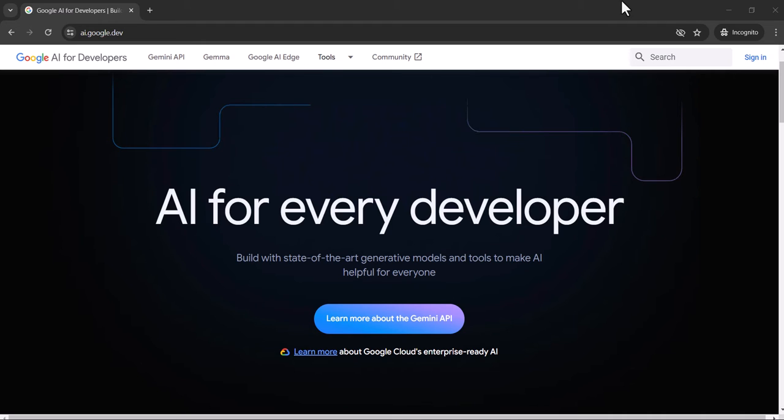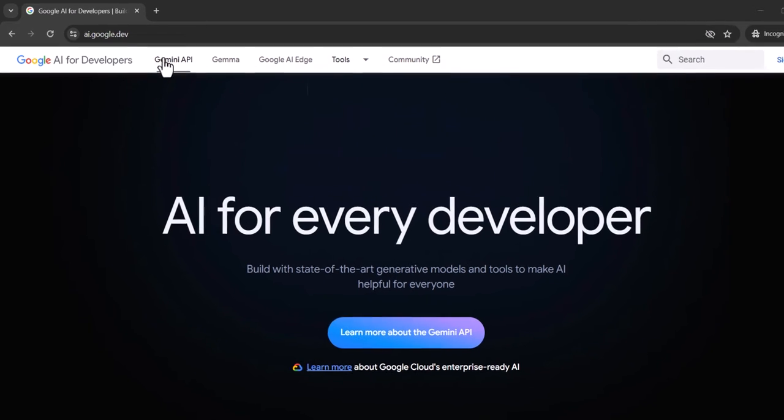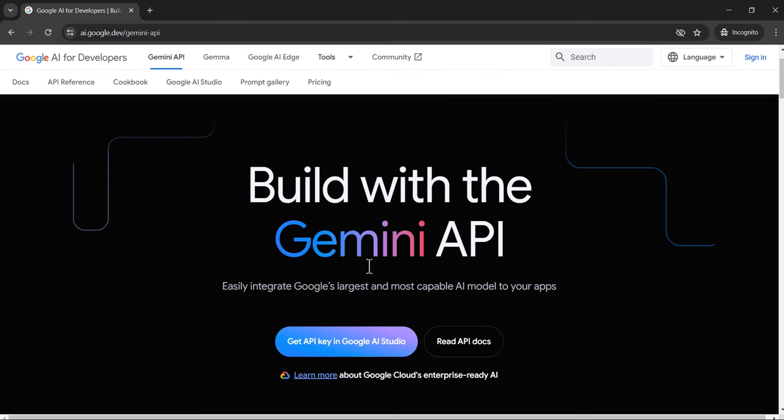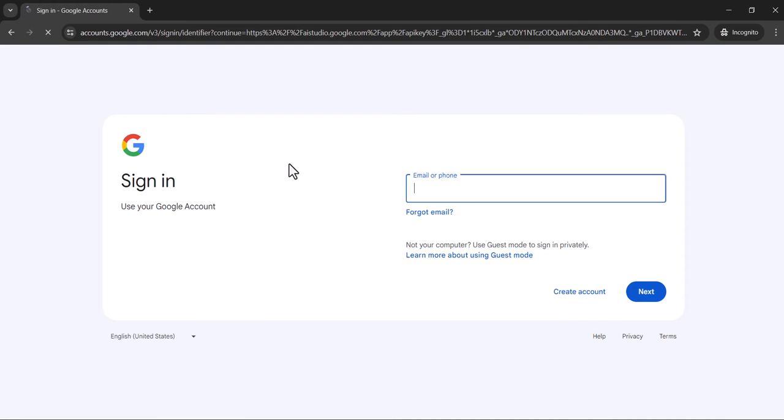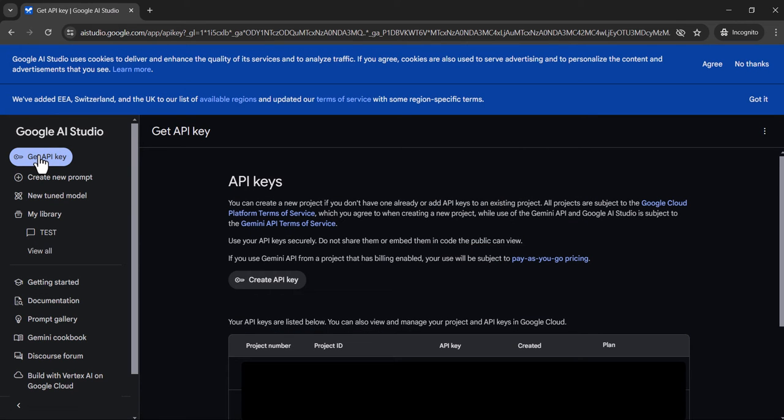To get started with Gemini, first sign up for an account on Google AI Studio and create an API key. If you haven't done this already, go to ai.google.dev. Click Gemini API, click Get API Key, and sign into your Google account. Once you're signed in, you should go right to this page, but if you don't, click Get API Key. I've already created a couple of keys. If you haven't already, click Create API Key here. We'll come back to this, and we're going to use the key in order to access Gemini.